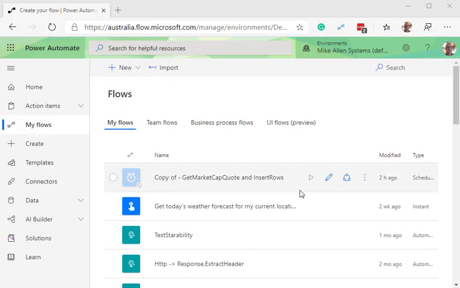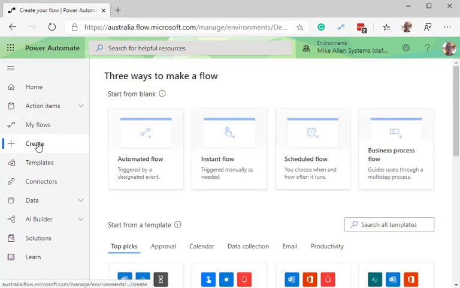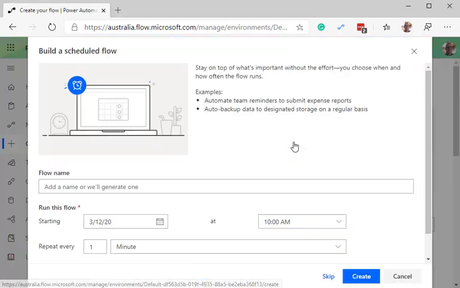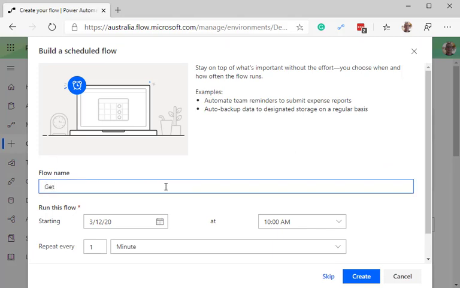So that's that. Let's create a flow and just try out and see how this works. It's just a test.